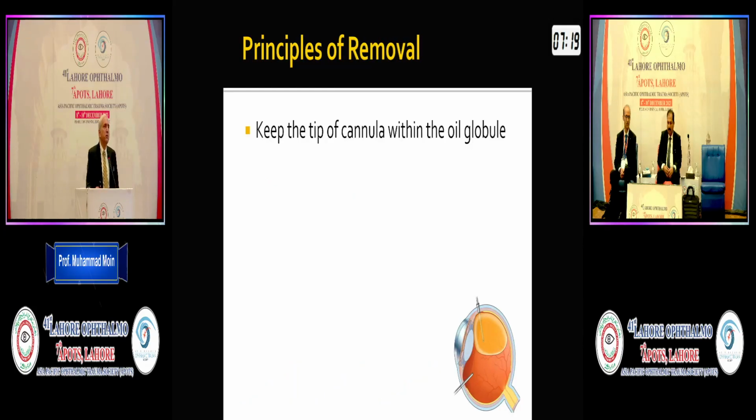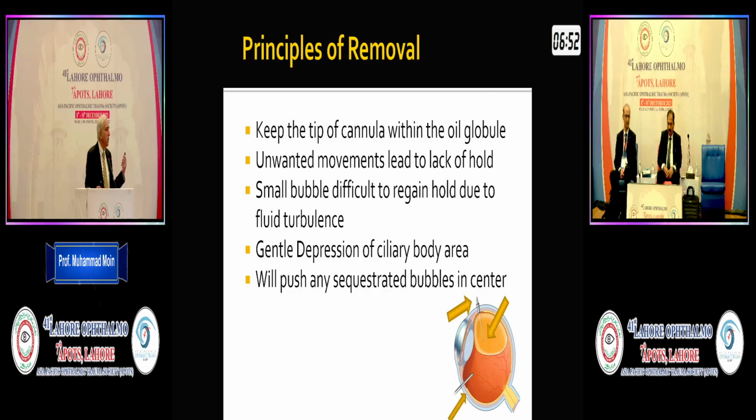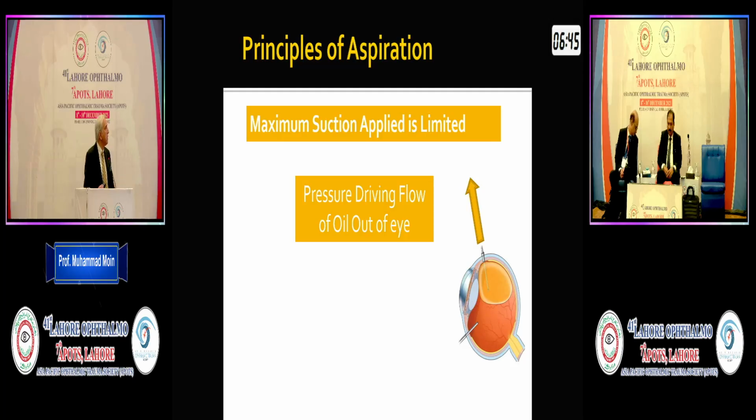The important tips to remember for removal of oil: keep the tip of the cannula within the oil globule. You should not have unwanted hand movements, which lead to a loss of hold. Small bubbles are difficult to get hold of due to fluid turbulence. At the end, gentle pressure can be given to the ciliary body so that the oil particles go into the center. Maximum suction applied is limited in machines, so pressure drives the force.